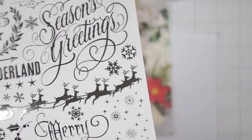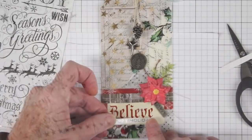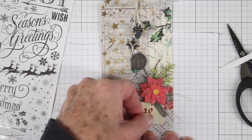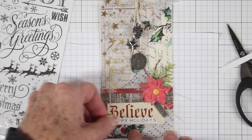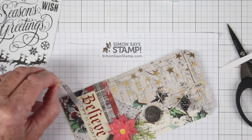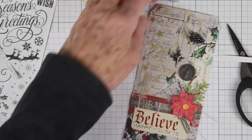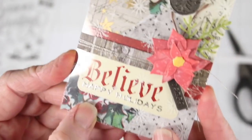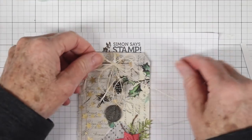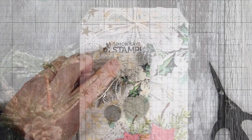I am trimming out the message 'Happy Holidays' from the Gilded Christmas rub-ons — these are really cool and you just need to lay that right where you want it and burnish it in with your thumbnail. Once you've covered it you can lift up the top sheet and reveal the really nice shiny message. As my final finishing touch I have tied a double bow and glued that to the top of the tag.